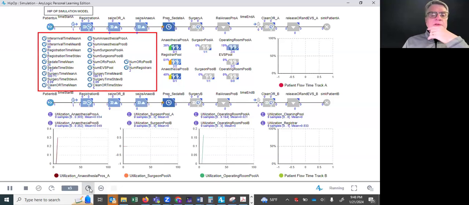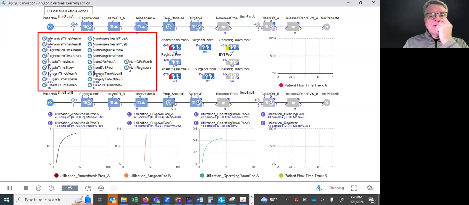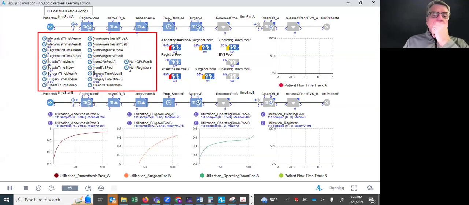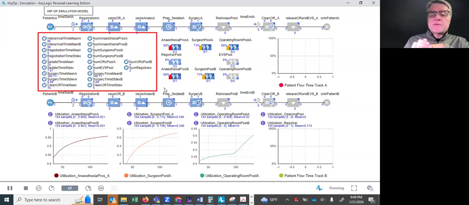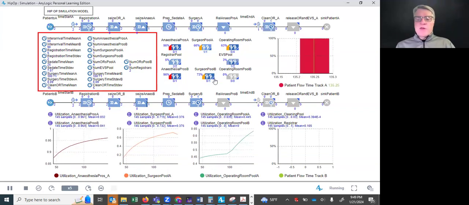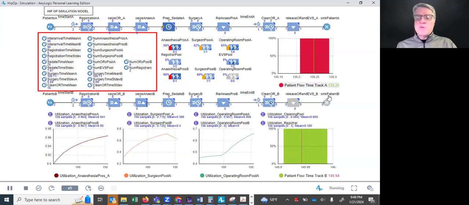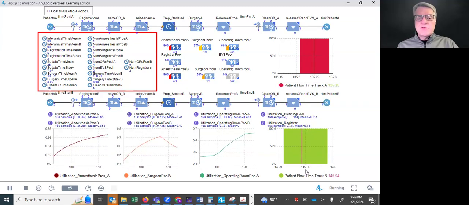Okay, so I'll run it slowly, just to see what's happening here. Okay, first surgery is underway in both tracks here. First is done. And sorry, first surgery is underway still. Here's the surgery. Okay. You can see that the anesthesiologists are separated now. There's 1 in each pool here. They're working flat out, right? 95, 96%. Got a first surgery complete in track A, track B also. Finished in 135 and 145, respectively, in the 2 tracks.